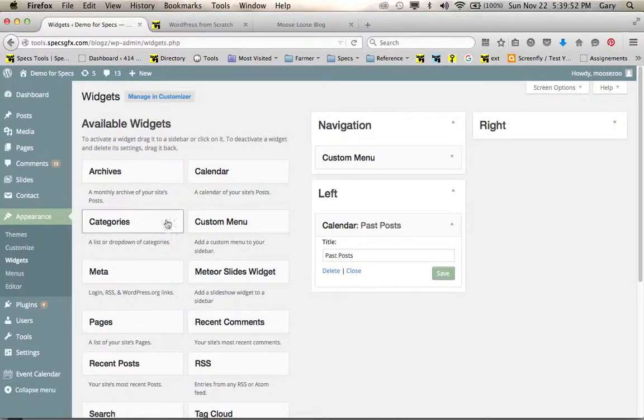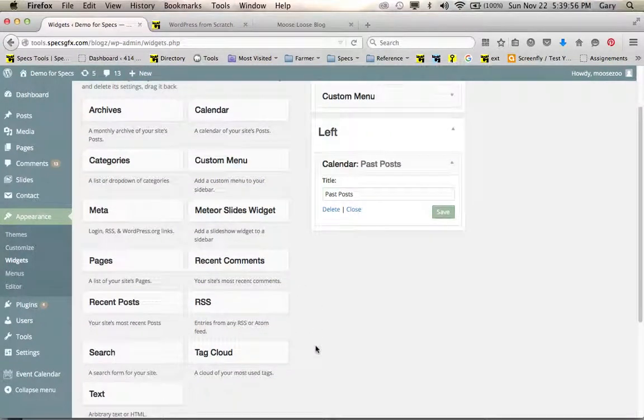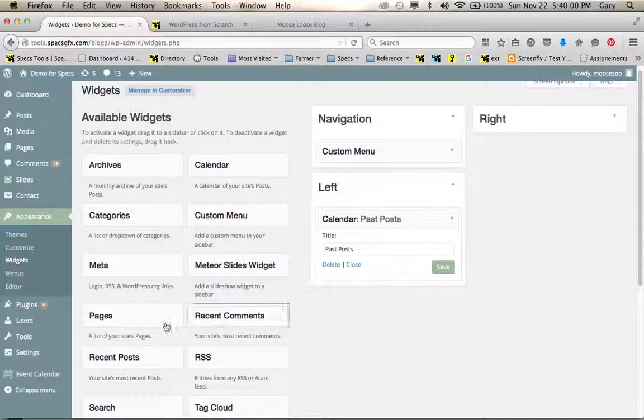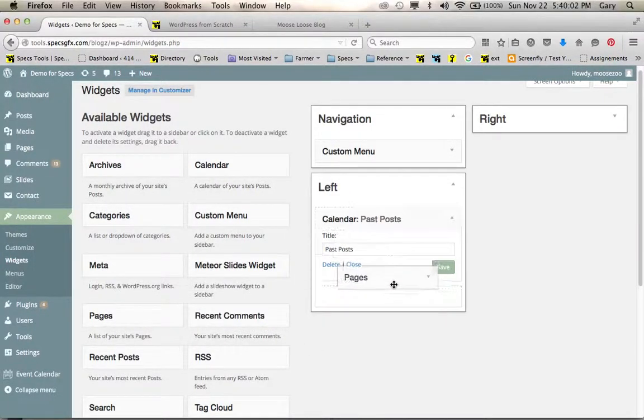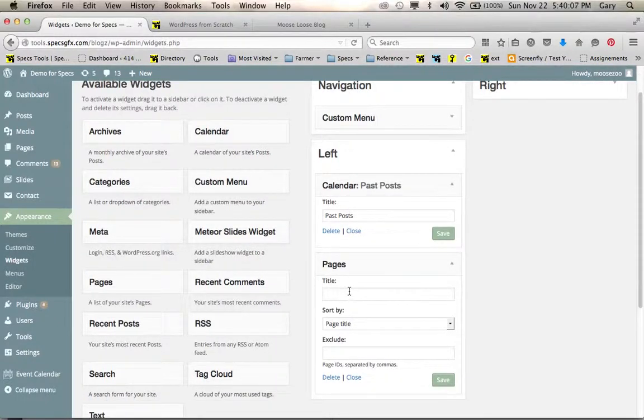And I think I will drag over maybe, I don't know, let's move over pages, just for fun. So we'll put our pages here, and we'll call this, I don't know, how about contents? Contents.